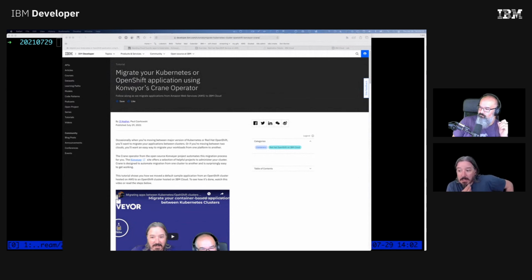So what Crane does is it effectively backs it up, moves the backup over to the other cluster, and then restores it. And so you get an exact replica. So you can do that, and then you point your continuous delivery at the new cluster. And what you end up with is your state and the active bits are migrated across, and then your desired state, your continuous delivery, will update that as you start to update your application in the same way it did your old. So it's kind of like a one-two punch.